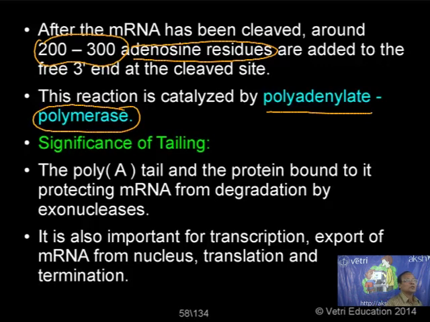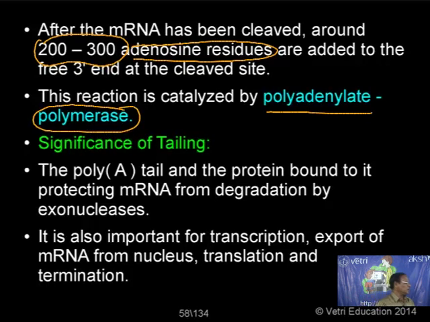These are the enzymes responsible for cleaving the nucleotides one after another from the terminal end towards the interior. Whereas the endonuclease normally breaks the RNA or DNA molecule at any point in the interior, that's why they're called endonucleases. As the tail is found at the terminal end, it protects the mRNA from degradation by the activity of exonucleases, those enzymes acting at the terminal end of RNA or DNA molecules.